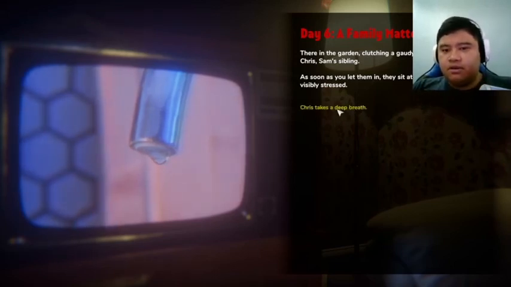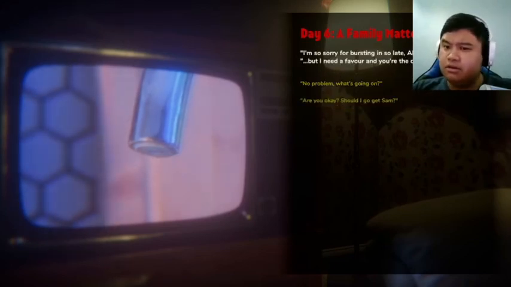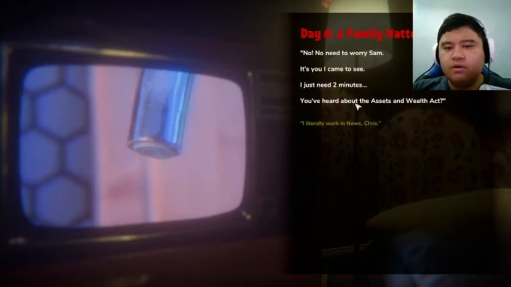Okay, so Chris takes a deep breath. Okay, so this is the spouse's sibling. Brother, probably. "I'm so sorry for bursting in so late, Alex," Chris stammers. "But I need a favor, and you're the only one I can ask." "Are you okay? Should I go get Sam?" "No, no need to worry, Sam. It's you I came to see. I just need 2 minutes."